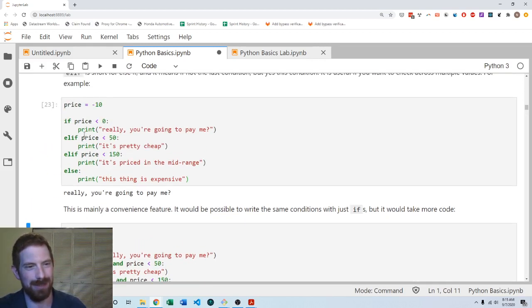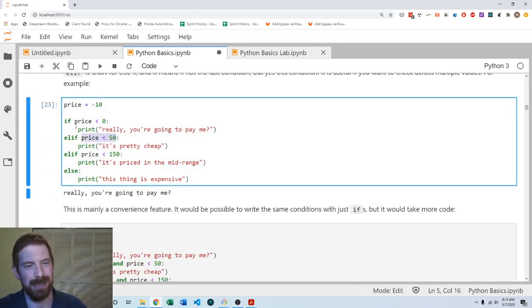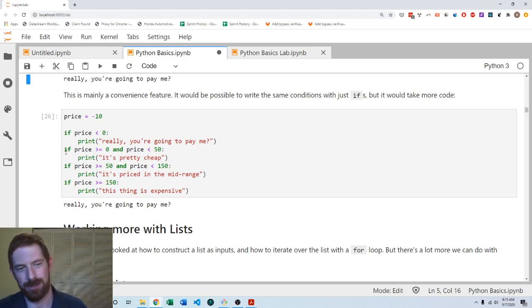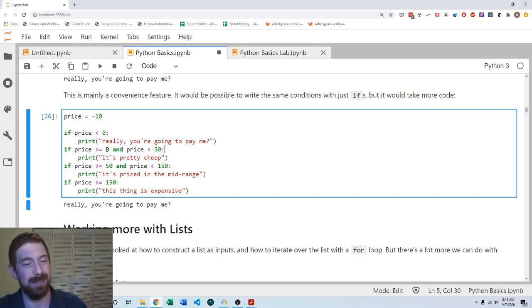But what we had to do here was, knowing that it was already not less than 0, we could just check if it's less than 50. Here, each if is totally separate. It knows nothing about any of the prior ifs, and so we need to check all the conditions in each one. So now this has to be if the price is greater than 0 and less than 50. In other words, it's in this 0 to 50 range, then we're going to print that. You need to put both sides of this condition, because we can't count on it only getting here if the prior condition failed, because it's going to execute all of these conditions and potentially all of the statements if those evaluate to true.